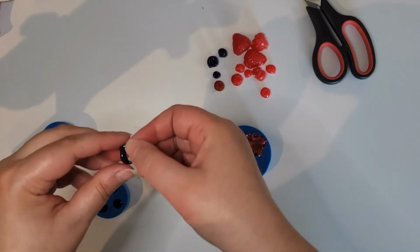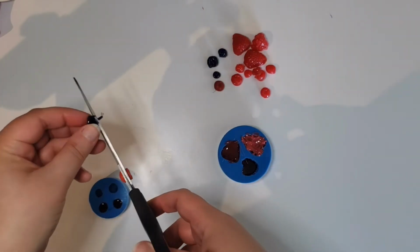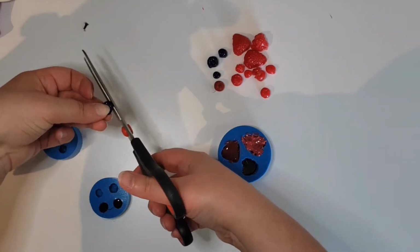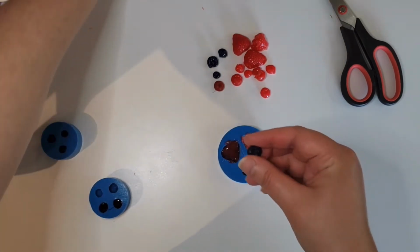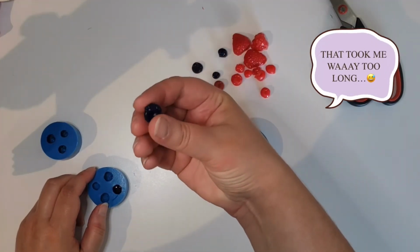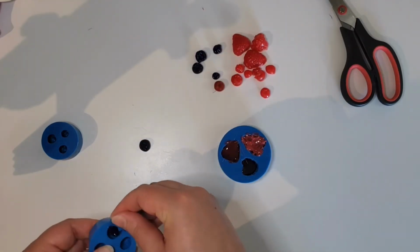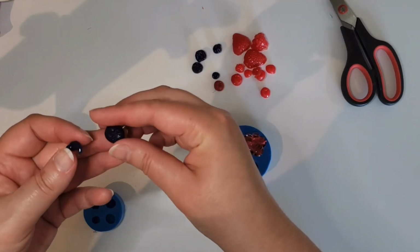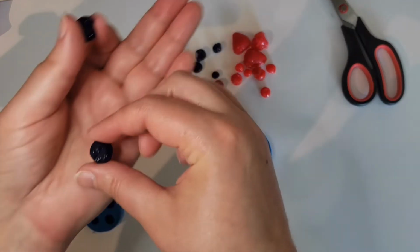This one, okay, I didn't fill it up all the way, so it's basically just the top of one, which again might be fine if I just pop it in some faux icing or spackle. It might look fine because it'll look like it's just sinking in there. Oh, I see. So these ones are actually the raspberries. That's why they look so textured. Okay, so they're supposed to look like blackberries, which I don't think that they do. But yeah, these blueberries look okay. They weren't full to the top, so that one's kind of cool. That one looks more, I don't know if you guys can see very well on the camera.